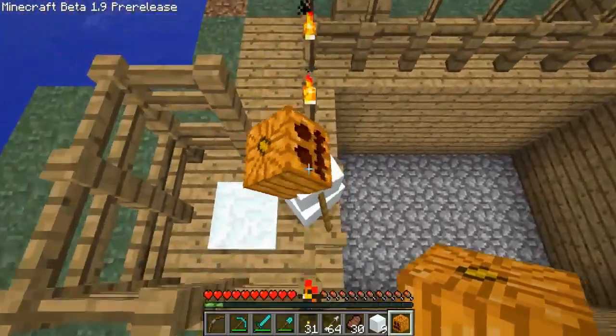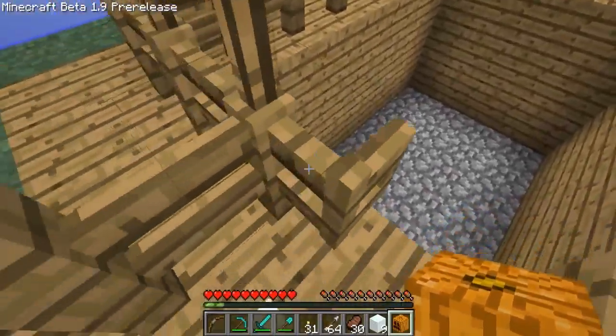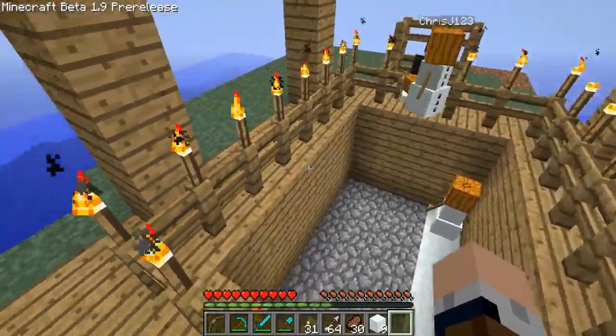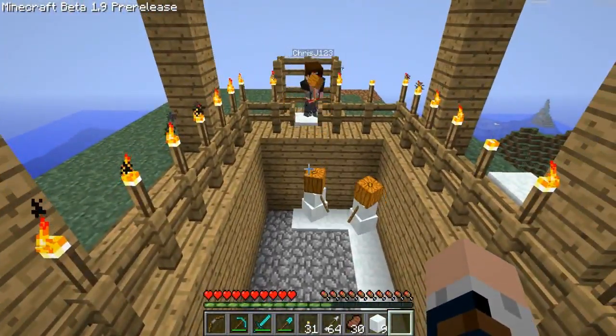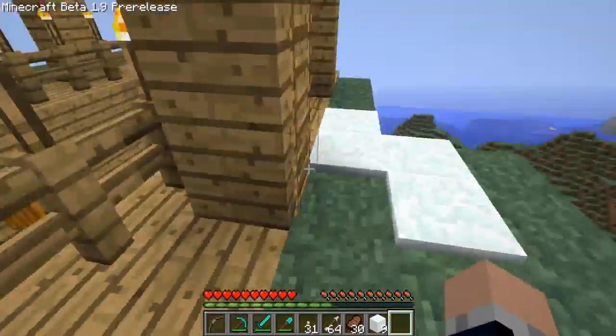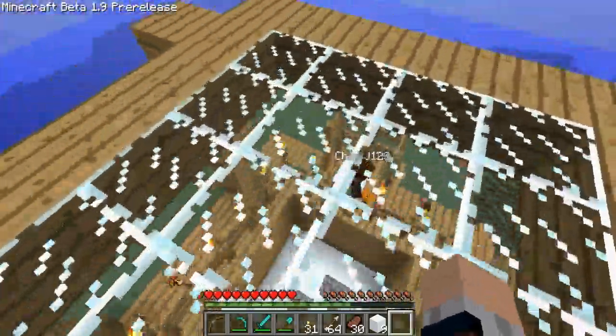Frederick. Go on. Push him out a bit. Oof. Oh, well. Oh, Frederick. So these are the new mobs. They're snowmen. Hello. So we're going to go to the observatory and watch. Well, this is an observatory up here.